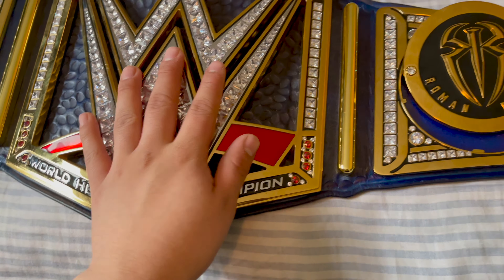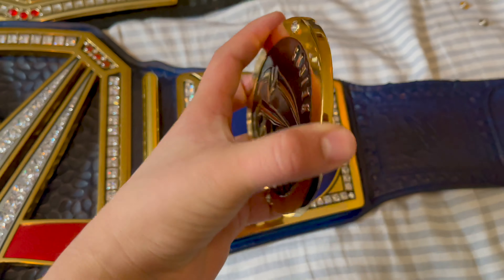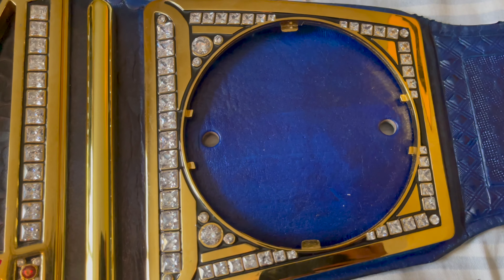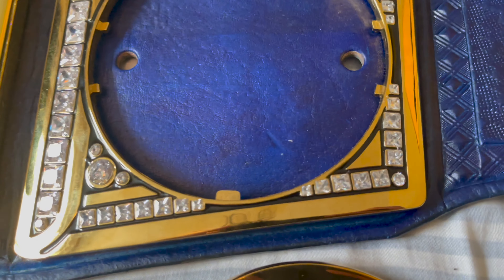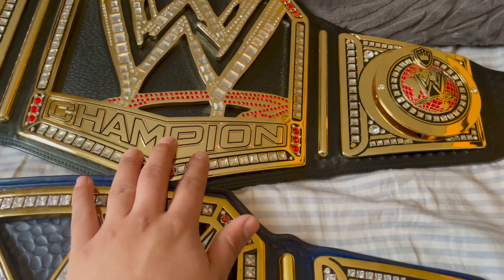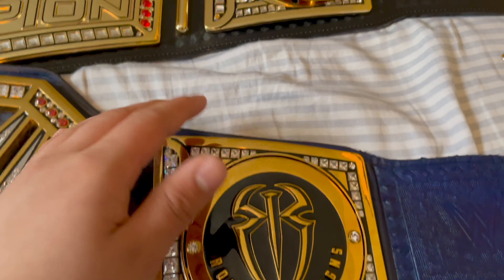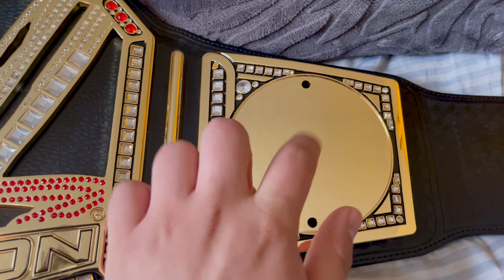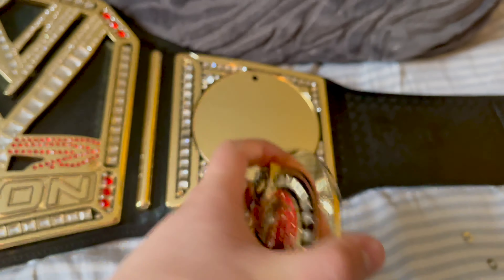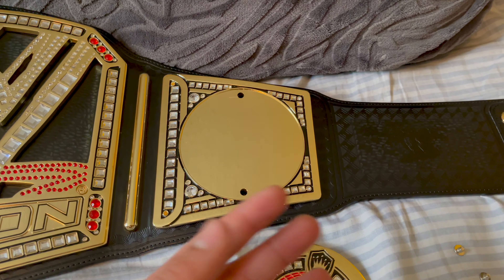Alright, let's talk about the difference between the side plates. This is the current shop version — every other design has been like this for the network logo design. They all have disc side plates. They just screw into the plates here — two screws in the back — and they have these little pieces of metal that hold it in place so when you put it in it doesn't wobble. The V1 did not have those posts, so it just screwed straight into the strap, sunk straight through the plate, and they looked bad. This one though has that plate on the back, which is really cool. You can see the dome there.